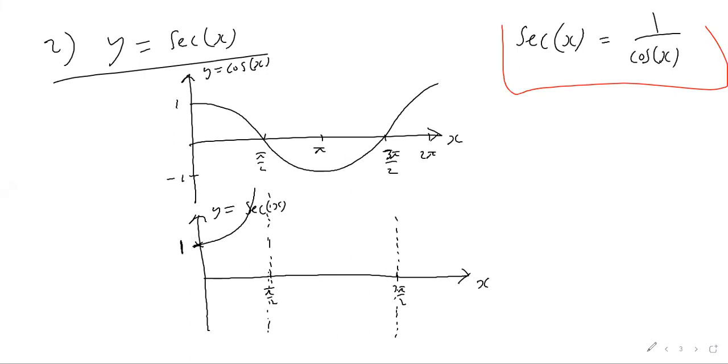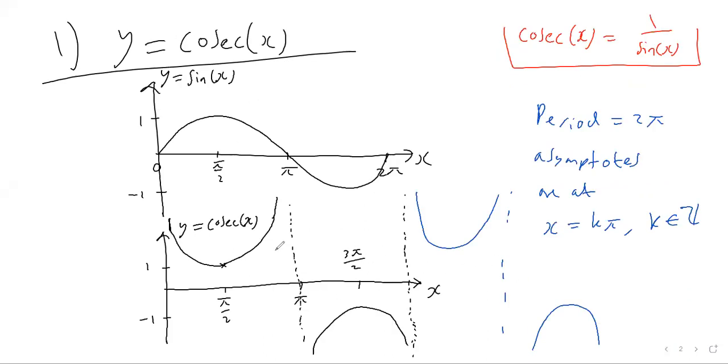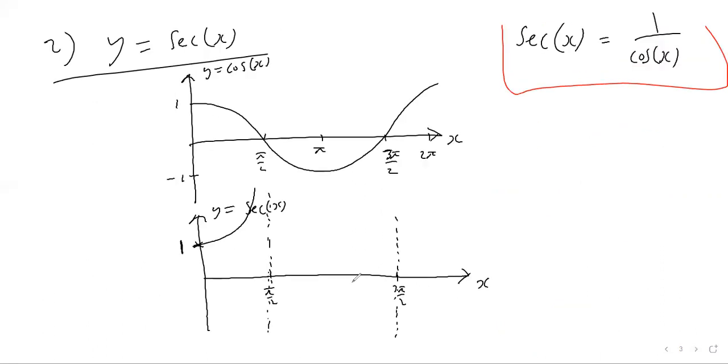And then again, it's doing the same thing as this cosec graph, but just shifted to the right by pi over 2. So now we get pi in the middle there. We've got a y value there of -1, because again, 1 divided by -1 on the y-axis gives you -1. So it's going to give you kind of a shape like this. Again, this kind of curved shape where it's asymptotically approaching these asymptotes. So that's what you would get there and there.